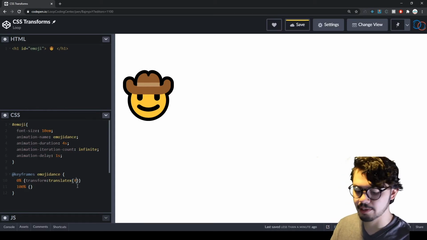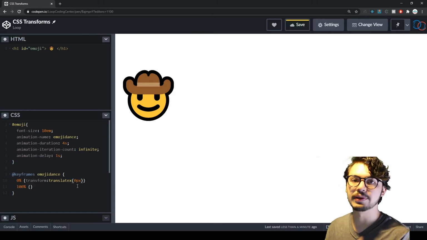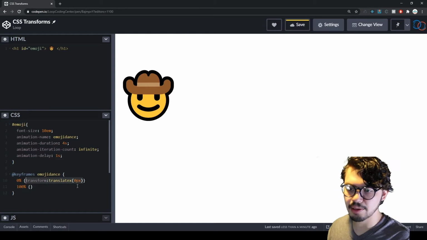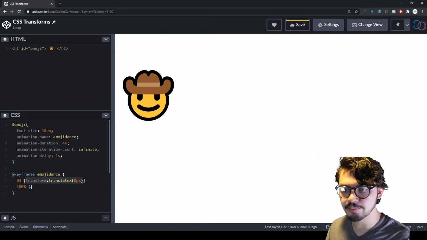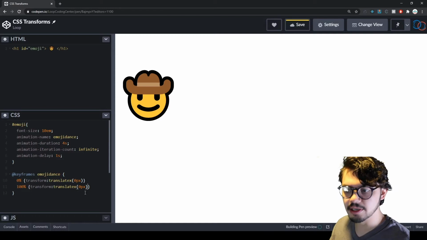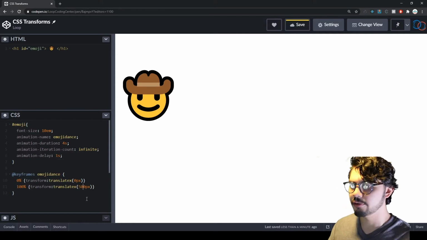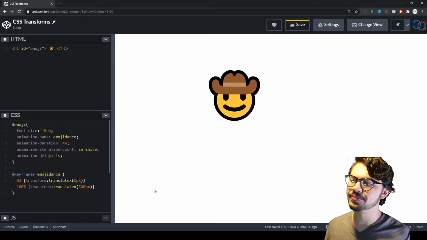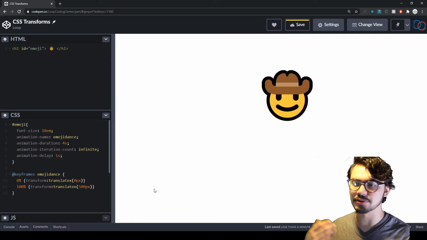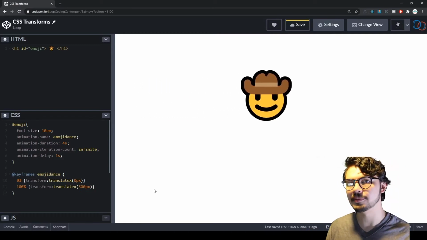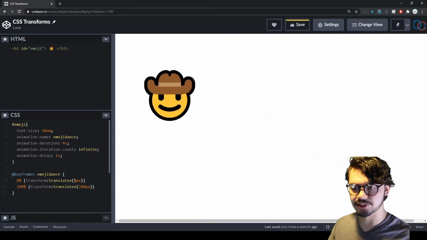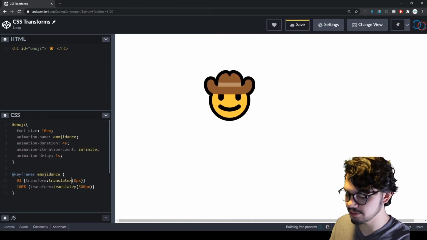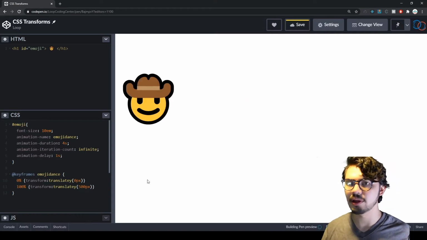With this, I'll go ahead and set it to 0 pixels because we don't want it to start at a different position. And then I'll go ahead and copy this section of my code, repaste it in at the 100% mark, and add a 50 beforehand. With this, we'll have our animation trigger and translate our emoji to the right 500 pixels. Like that, we have a translation on the x-axis, and a y-axis translation can be as simple as so.